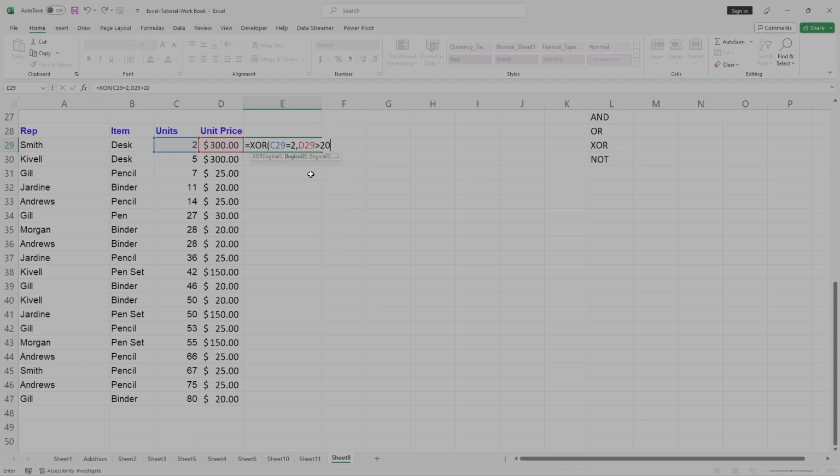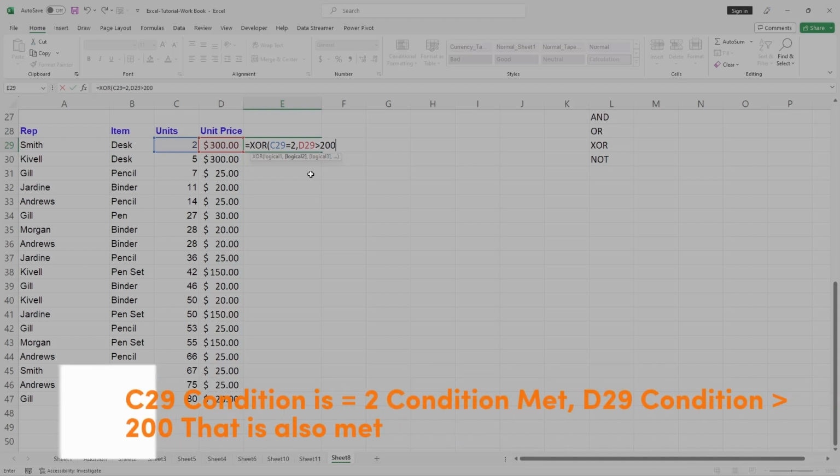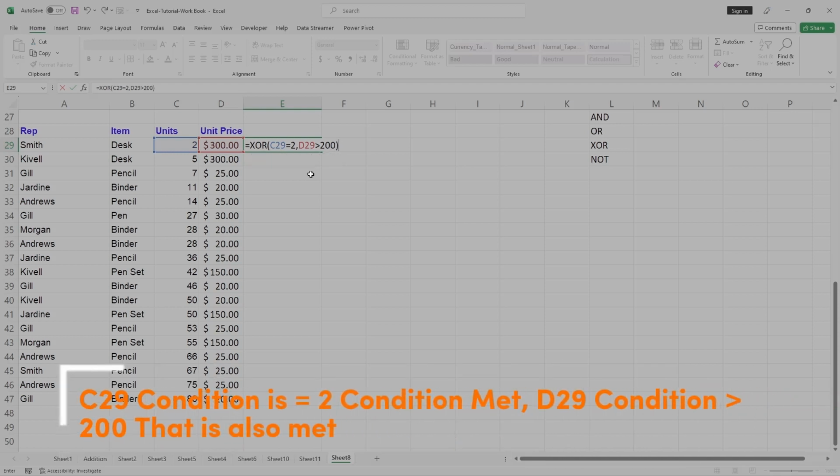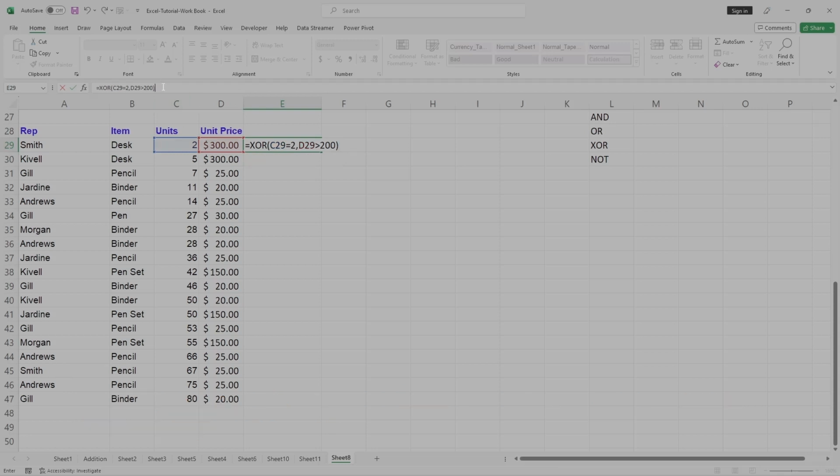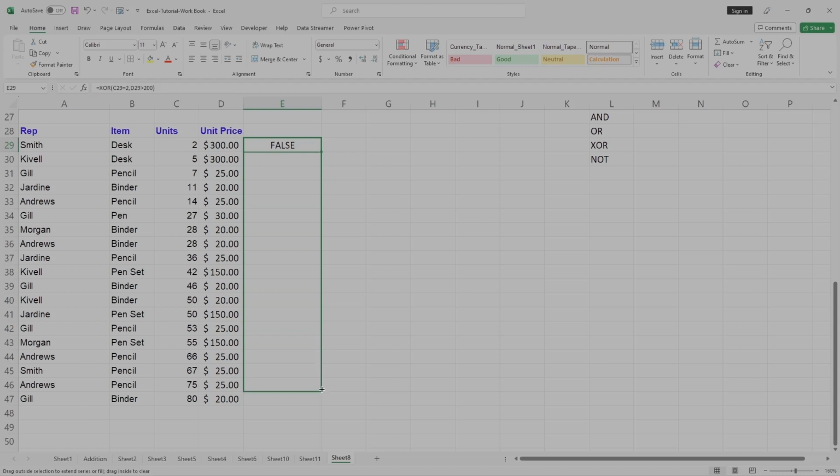And select D29. For D29, the condition is greater than 200. C29, which is equal to 2, that condition is met, and D29, which is greater than 200, that condition is also met. Hence, you have the result as false.